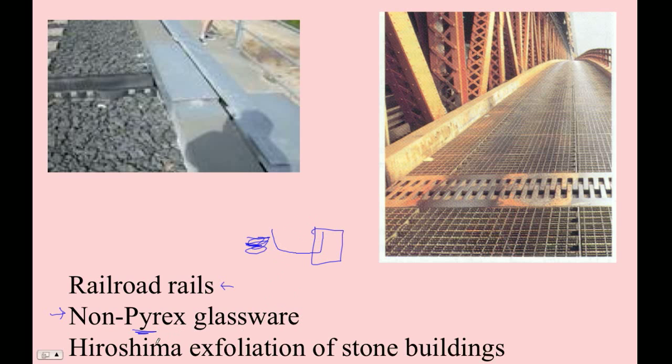I've been to Hiroshima, the museum there, and one of the most compelling things I saw was that when the bomb went off, there were people standing in front of the buildings, and they were, of course, vaporized by the radiation from the bomb which came down. And they shaded the building, and they left their outline in the building because, of course, when the blast from the bomb hit the granite, it immediately heated the granite exterior of the building to a bajillion degrees, which made it bigger than the granite below it, which made it fall off the building, except for where the people were, and of course the people left a little imprint of themselves.